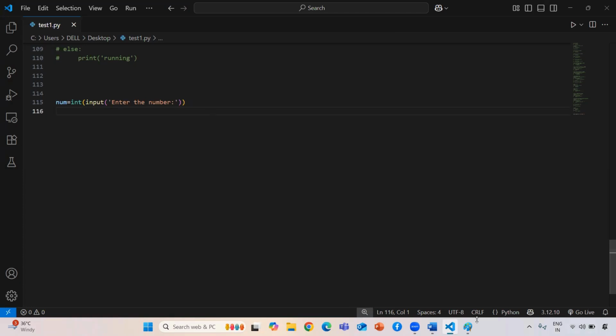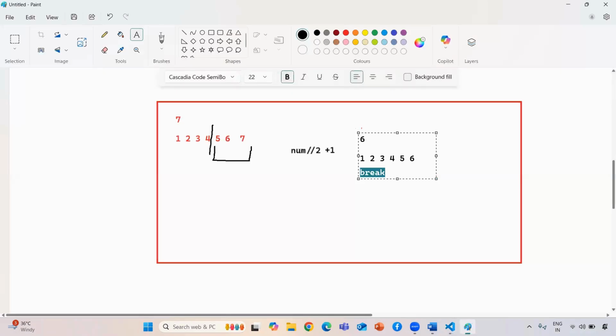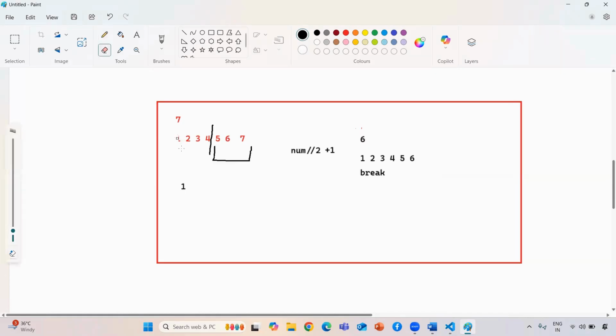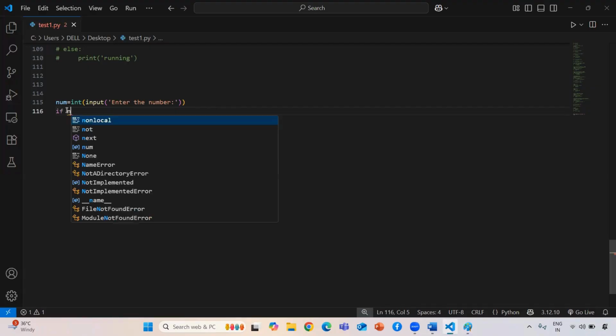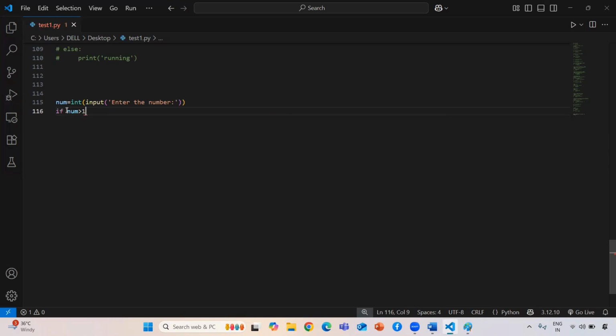So guys, to avoid one more iteration, I'll tell you one more logic. Just see, if you are taking any number, that number must be divisible by 1. Means no number is expected to be checked for divisibility by 1. So the number I want to check should be greater than 1. So it will take one less iteration. So here I am implementing that particular logic. Here I am using greater than 1, then it will start implementing. Otherwise you don't need to implement.